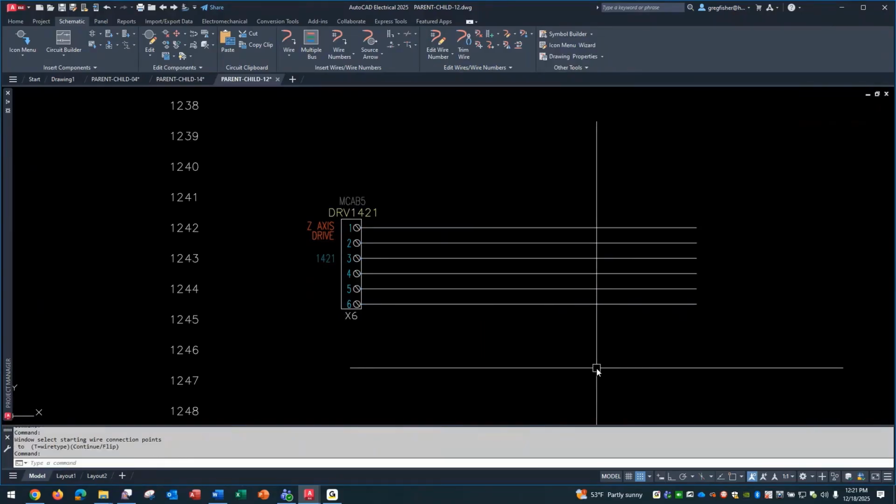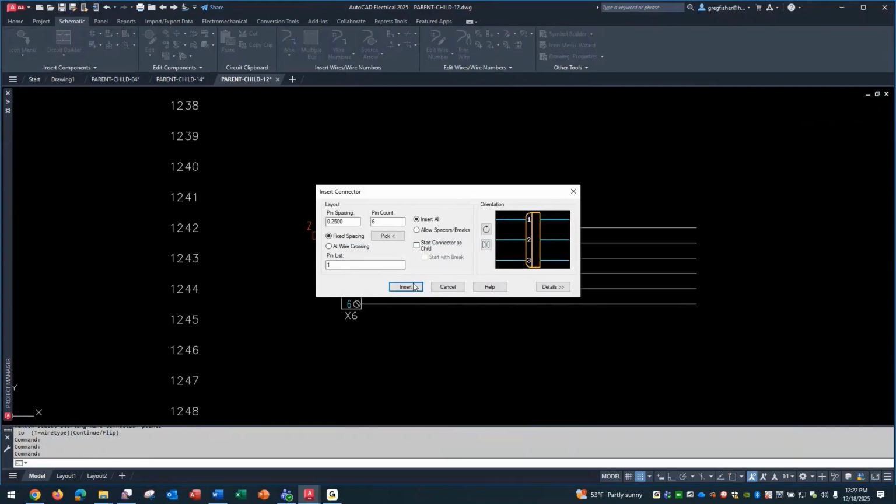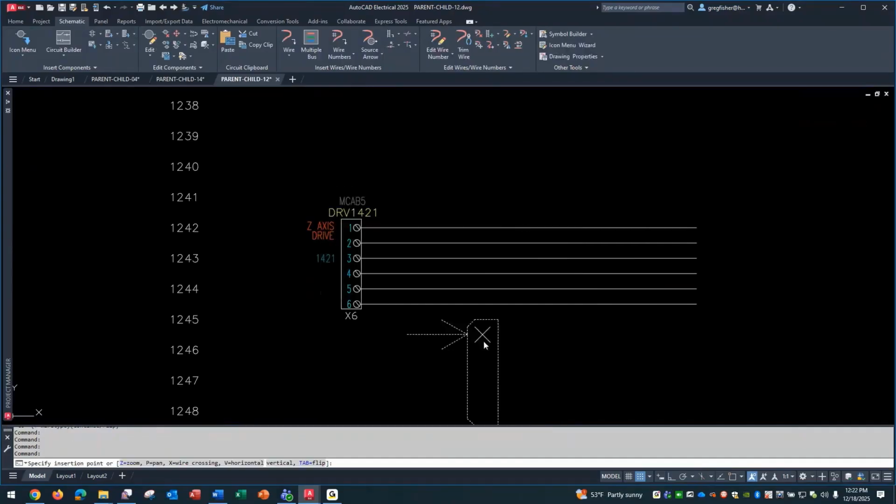And like I said, this particular X6 connector that's on the drive, the wires could be going not just to a connector, but whatever other component those wires might be going to. So in this case, I'll just drop another connector symbol down.